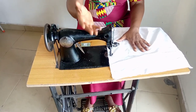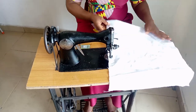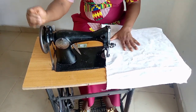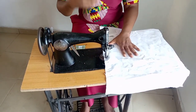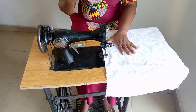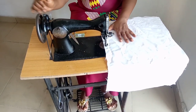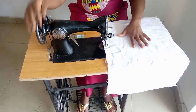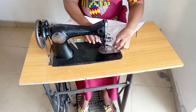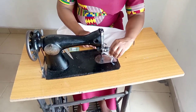But if you pedal it well and check where your foot pedal is moving and follow it, you see the fabric going to the front. You see the fabric keep moving to the front without you pushing. It's moving without you dragging it. But if it's coming towards you, you know that you're not getting it right. So there's another thing you can do again. You fold your fabric like this.